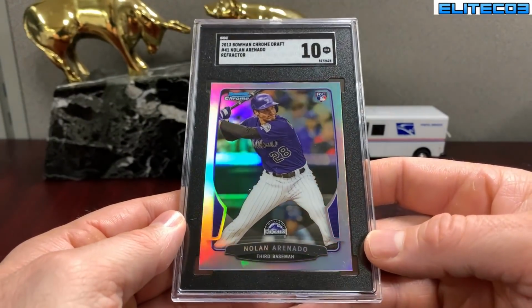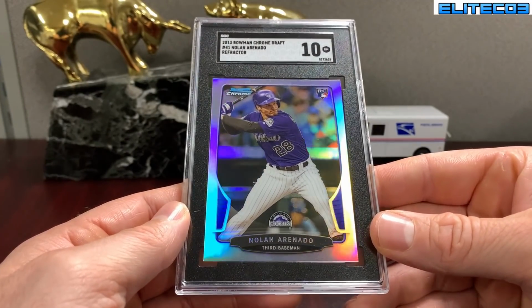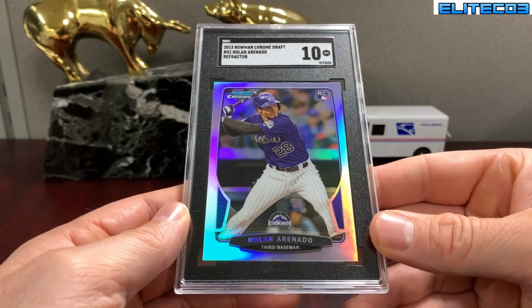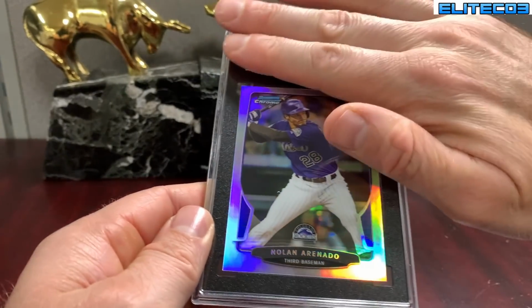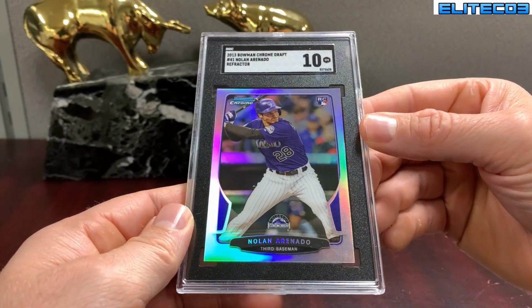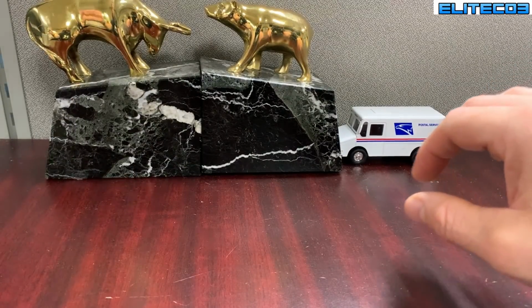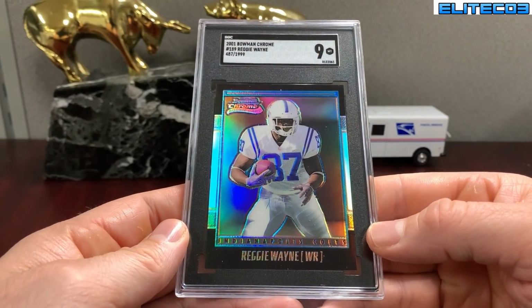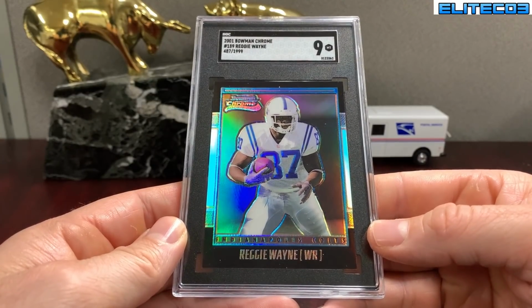Arenado. So here's another shiny card in the SGC. And you guys tell me, do you think that the shine looks good in the SGC? I don't know. That's such a good looking slab though. Reggie Wayne. This is the Bowman Chrome. That's a superimposed image. They covered up the Hurricanes with the gold stuff.